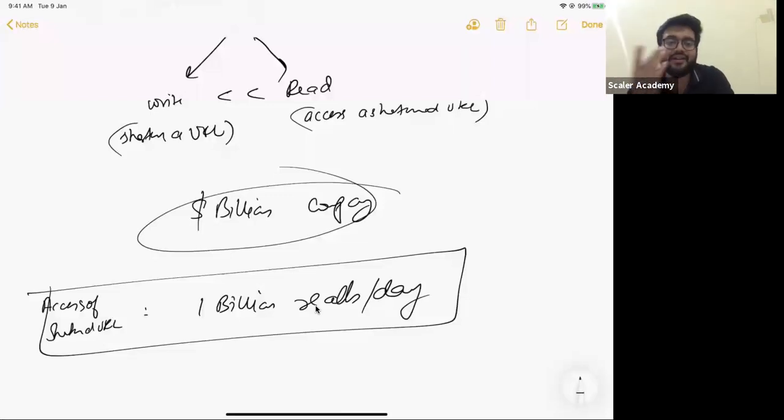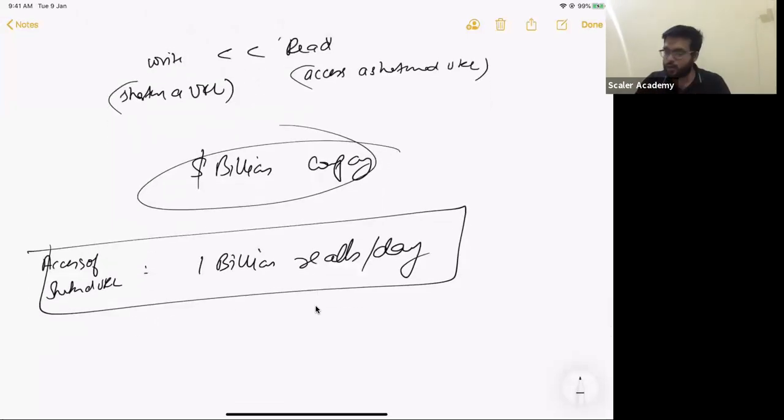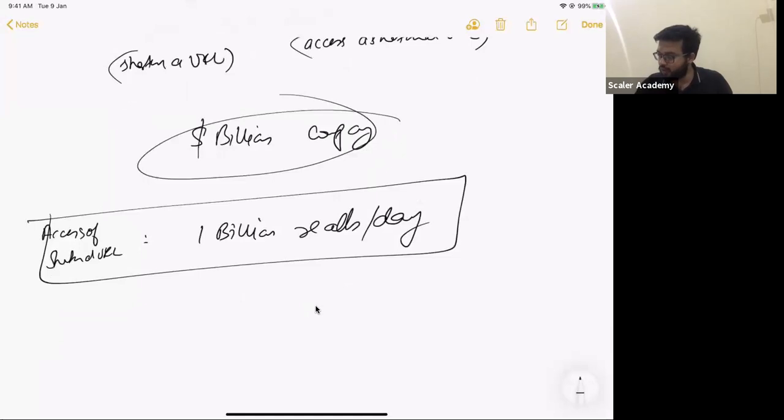On the other hand, if you happen to be a very lonely person, then maybe you just created a shortened URL for yourself and you only go back and access the shortened URL. In that extreme case, it would be a 1-to-1 ratio. Otherwise, the ratio is going to be very much tweaked in favor of the number of reads. Does it make sense, everybody? According to my assumption, you guys let me know if you have a different point of view, I would assume that it's a 1-to-100 ratio of read to write.